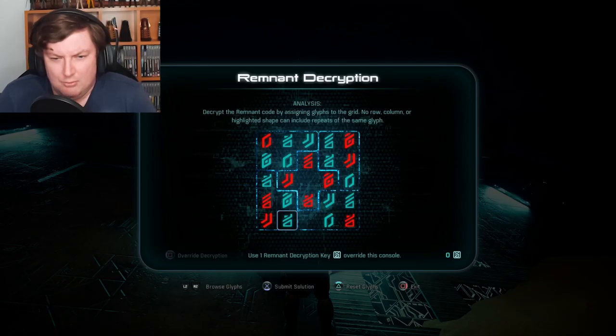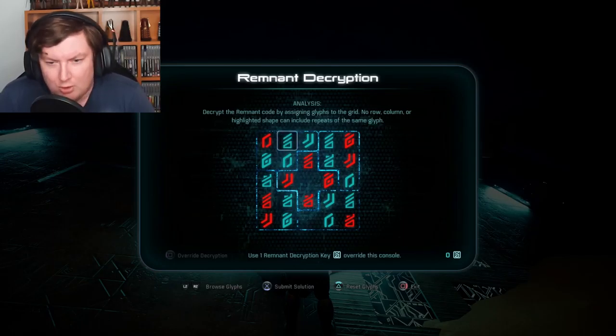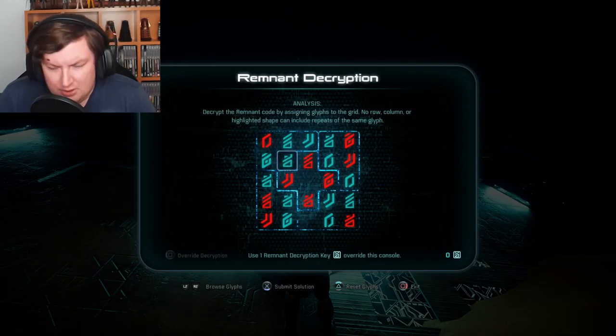No row, column, or highlighted shape can include repeats of the same glyph. Right, so you can't be that one. You can't be that one either, because that... Right, you can't be any of those two, because that's there, so... In this corner, the only one you can really be is that one. Which means you're wrong. You there.